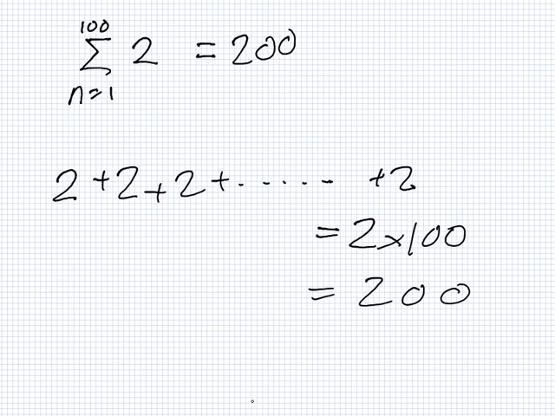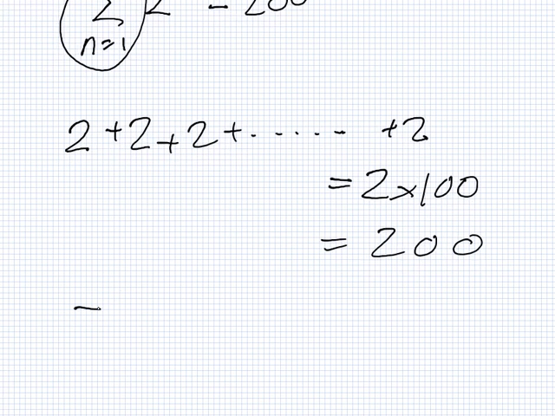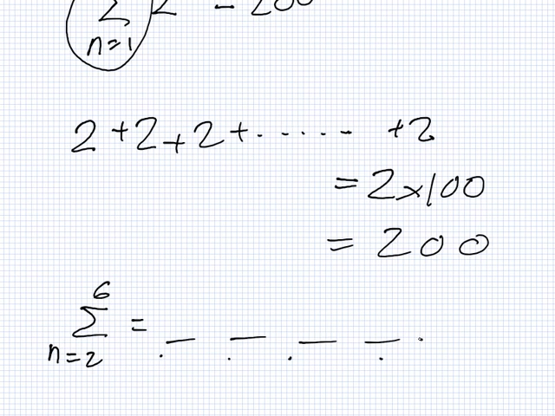Okay, let me give you some to try from the workbook. So in the exam, for these ones, they usually just want you to write each term out. So they won't give you something like this, well, maybe they would because it's easy. But normally in the exam, it's just something small like this, say 2 to 6. So they actually want to see the 5 numbers here added together.